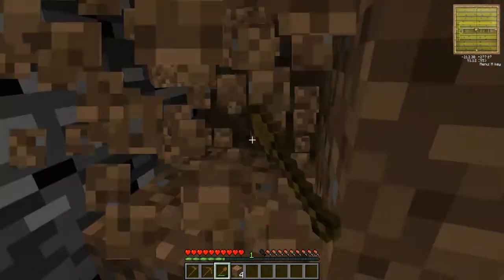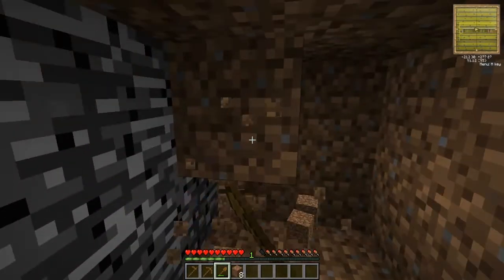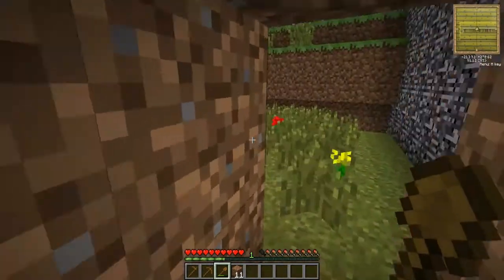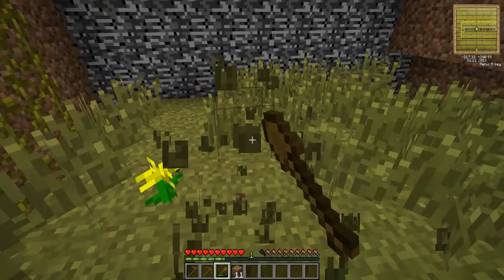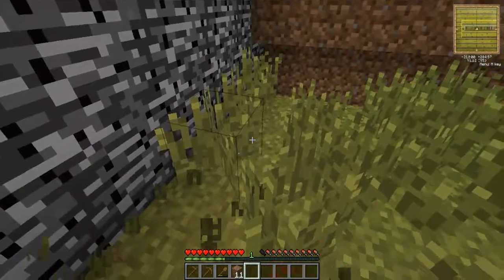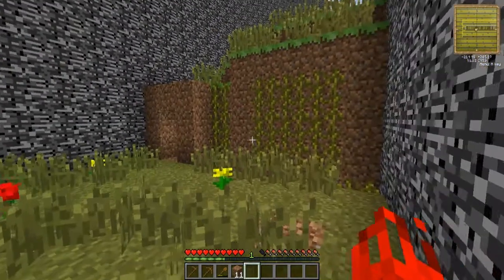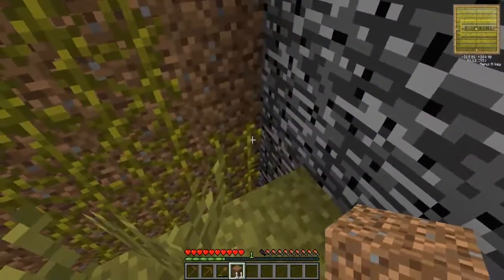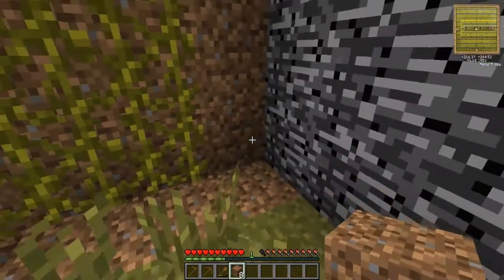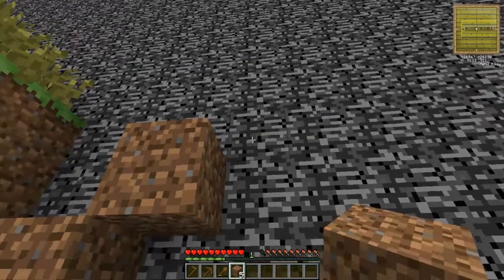Alright, so I'm going to go here to make a new house. Oh, I hear a cow. Yep, I hear cows everywhere. Make some stairs, some pretty little stairs. Boom, boom, boom, boom.